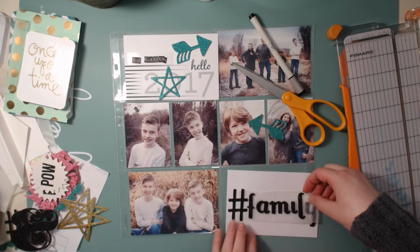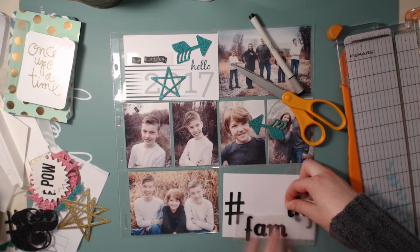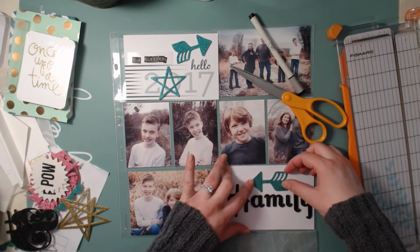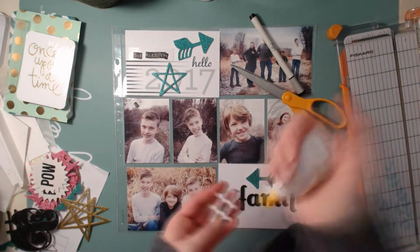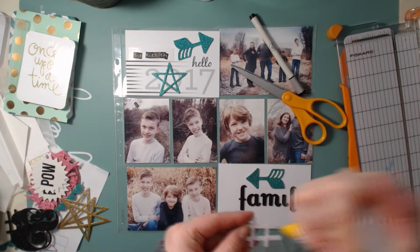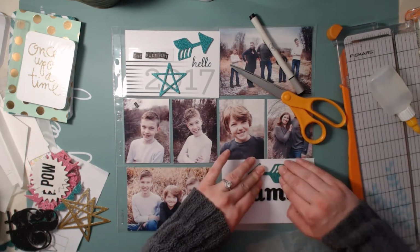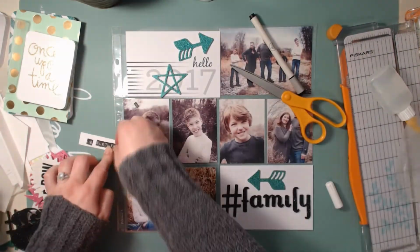Okay, so now here you can see I'm moving on to that bottom right hand corner photo, or not photo, what is that, paper, cardstock, whatever. I just cut up a 4x6 piece of white cardstock from my stash, and I am going to glue down this hashtag family to that little card, and then that arrow as well. And I could not get my glue to come out. I need to get more glue. I really need to though. So here I'm just gluing down using my Tombow Aqua Glue, and I think I'm done with this card, but I feel like it's missing something.